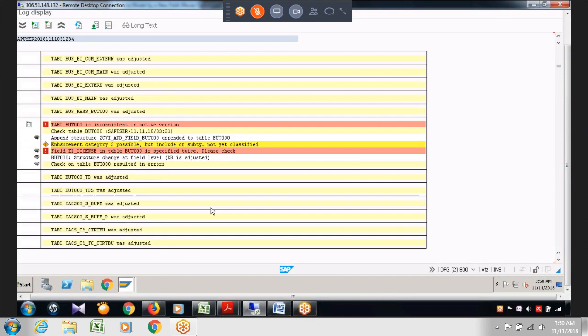Now it says that in BUT000 also the structure, the table, is partially activated. So that means you have to remove this first, both from the structure level and from the database level, and then you have to do it again because they internally connect with each other.